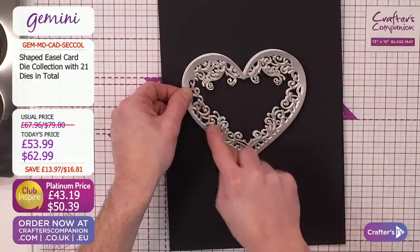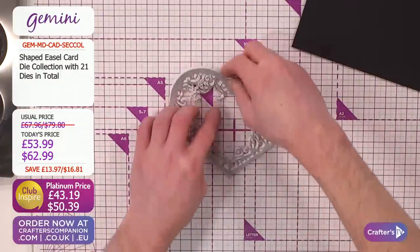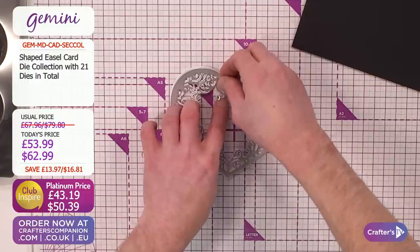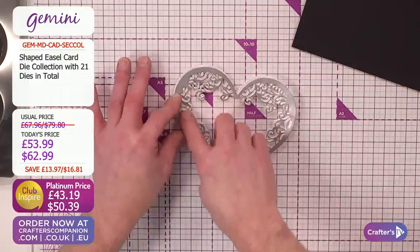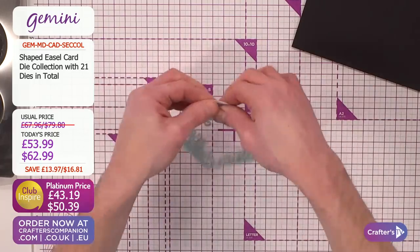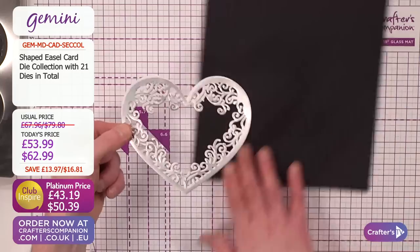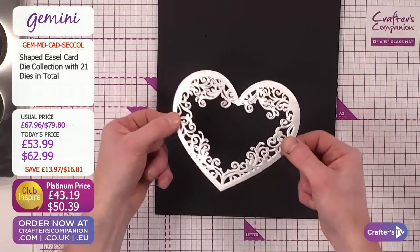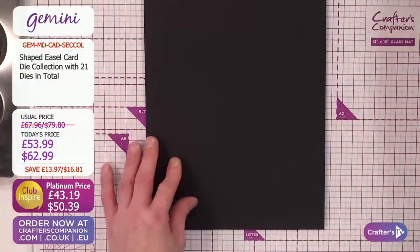And then I can press, I'm going to move that out the way. So we now have every single tiny little bit, every swirl, every edge, every design that is completely sticky. And you know that's going to stick perfectly. And that is how you can then use your double-sided adhesive sheets. Oh, fabulous. So that is that one.